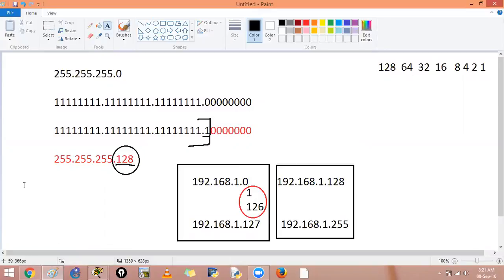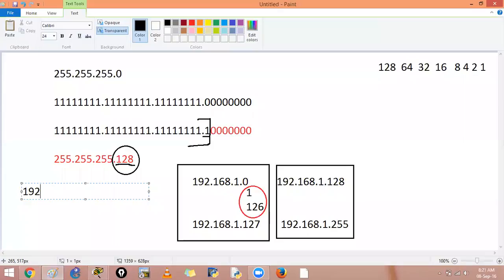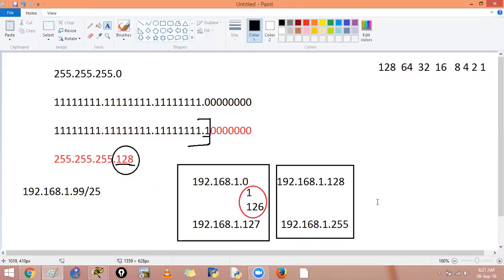So the question will be like this. For example, if I take a test, I'll say 192.168.1.99/25. Which network does this IP address belong to? So if I say /25, you have to first write the subnet mask. 25 means the first 24 bits are fixed, and I'll turn on the first bit of the last octet. What is the value of the last standing bit? It is 128. Always understand one thing: the last standing bit has the value of 128. This will be your block size.